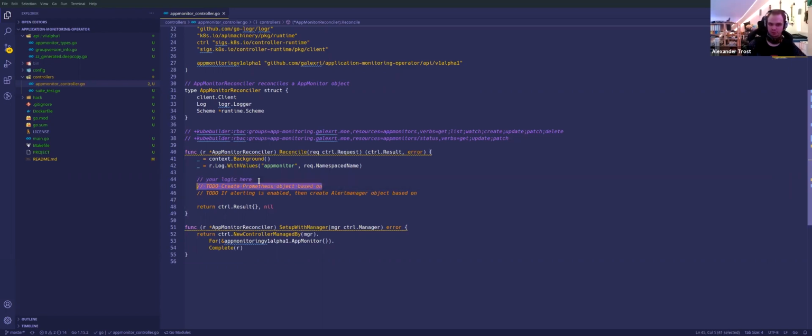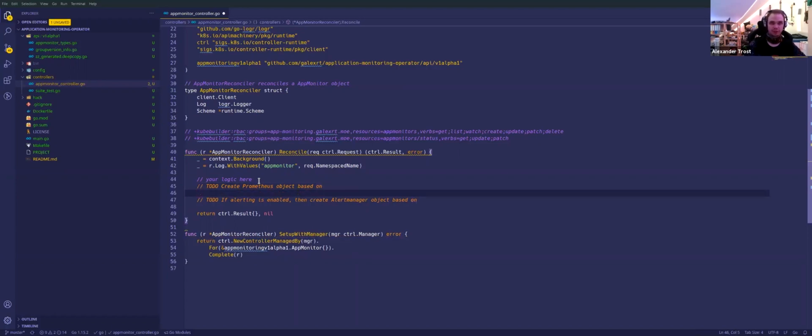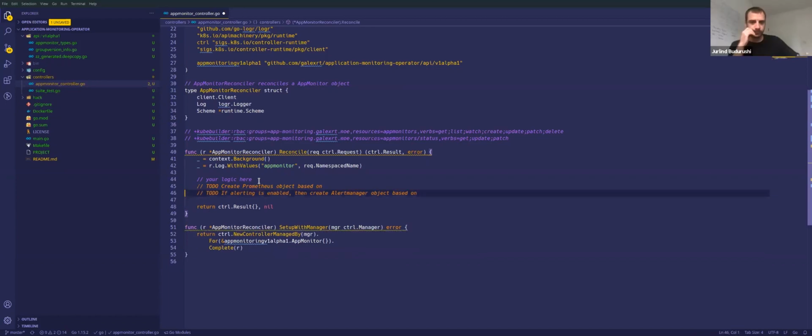Yeah. So you would need to write the logic here, but you only need to react on, hey, my object has been created, and that's basically all. So it's simply making the life easier when you want to write an operator. And that's already great. Like I said, I would just need to plug in my conditions and stuff to generate my objects and apply them to the Kubernetes cluster right now. Cool. Yeah.